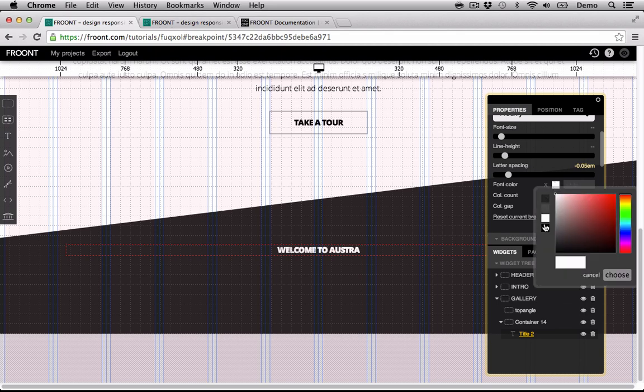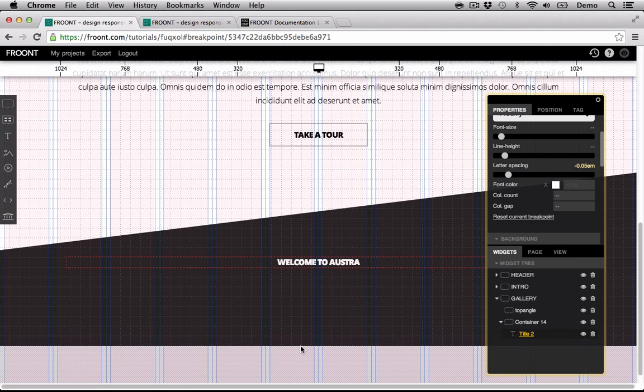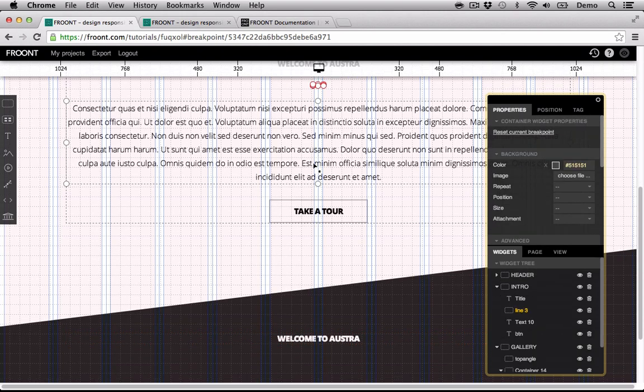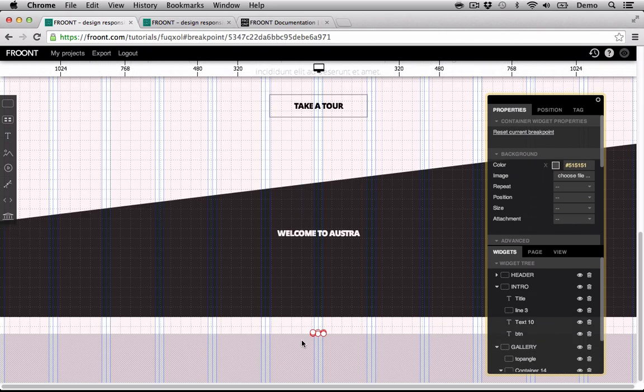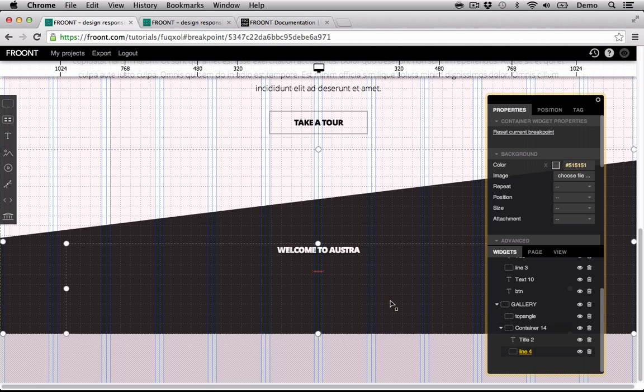There is a color history, so let's choose the white color which I used before. And now we need a separator line again. Let's copy this also. Copy, we have a line here. Let's drag it into the container. And let's set the background color to white, as you can see.